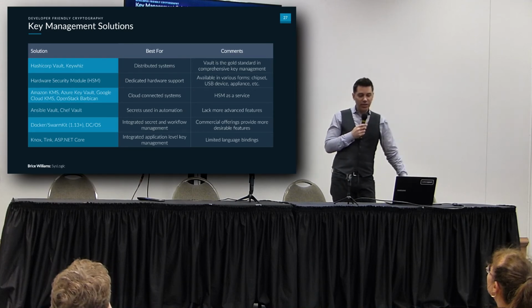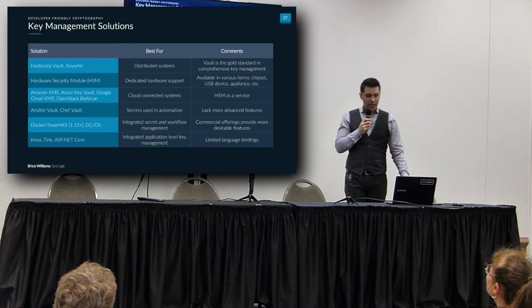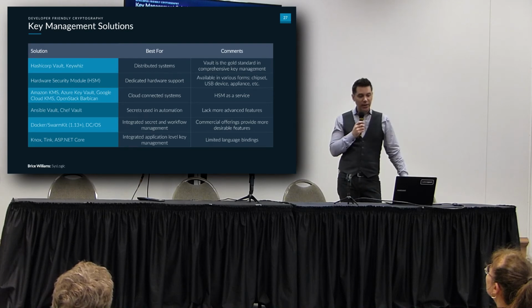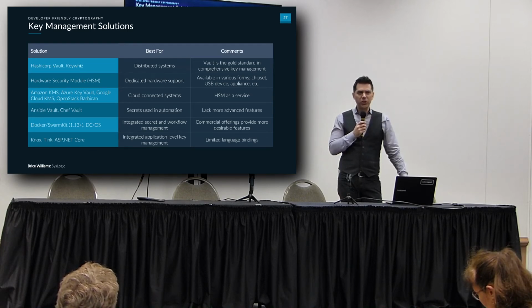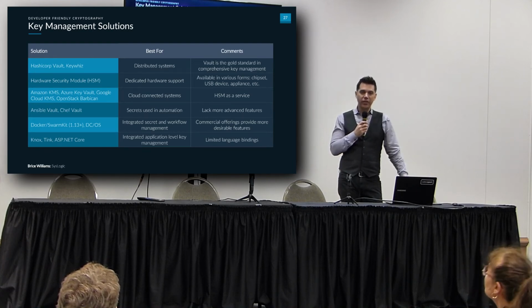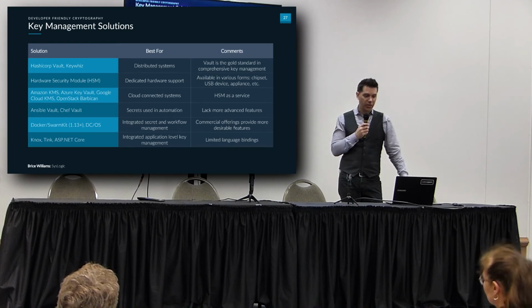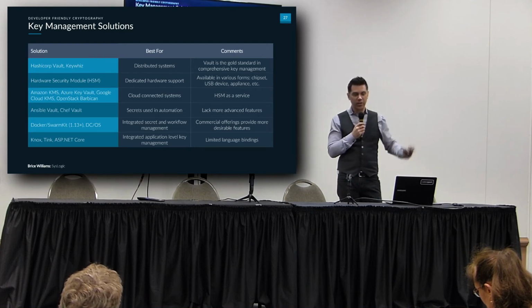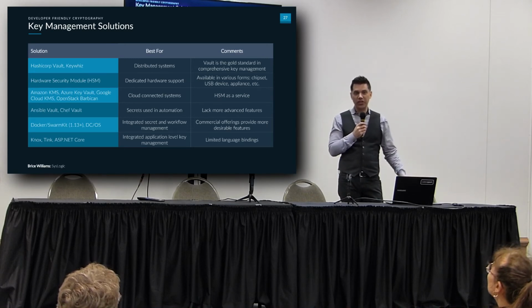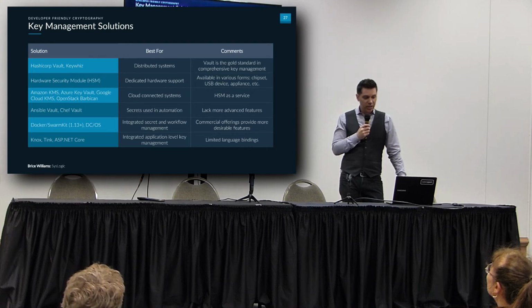If you're working in the cloud, you've got things like Amazon KMS, Azure Key Vault, Google Cloud KMS, and OpenStack's Barbican. These are all HSM as a service, essentially, which are great, especially if you need to use an HSM on a more periodic basis. You don't have the funds to get a full HSM appliance. You can just leverage one of these systems and do so in a fairly inexpensive manner with good, robust security. On the back end, they're essentially using those HSM appliances themselves.